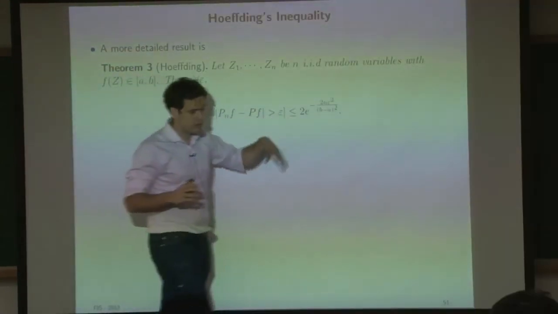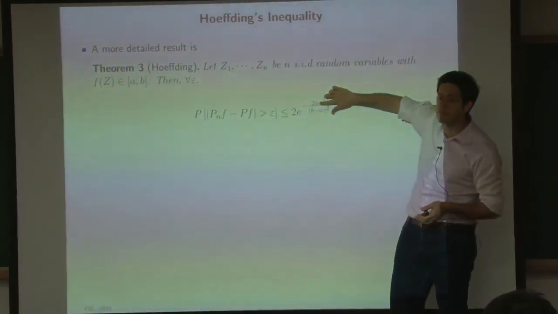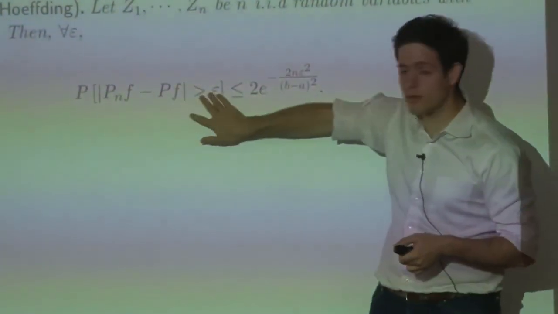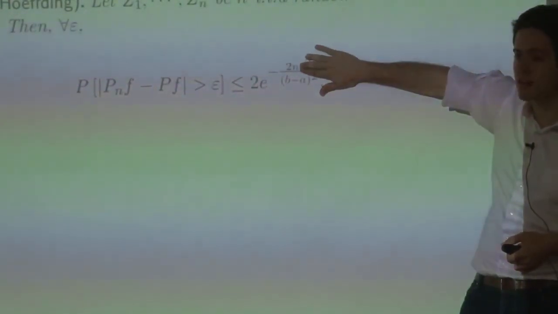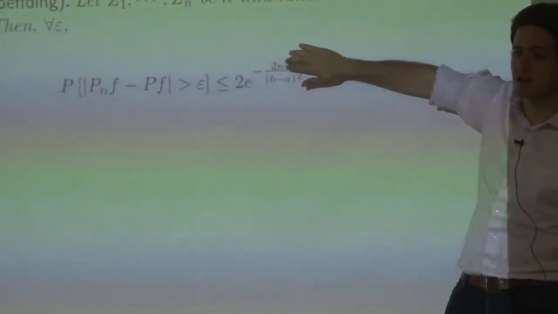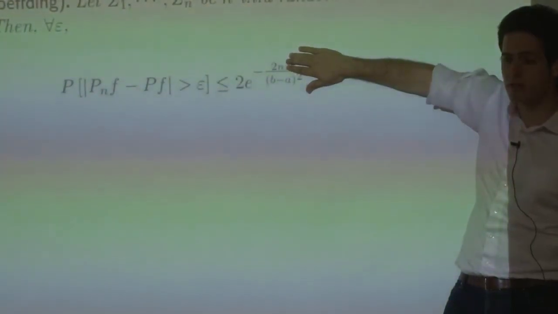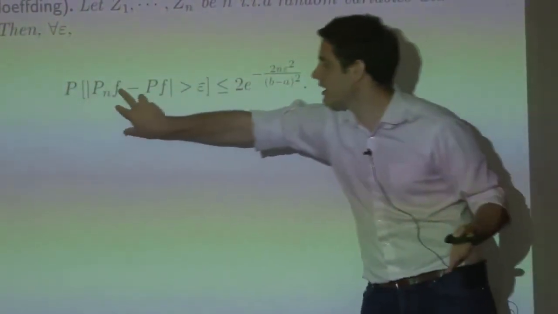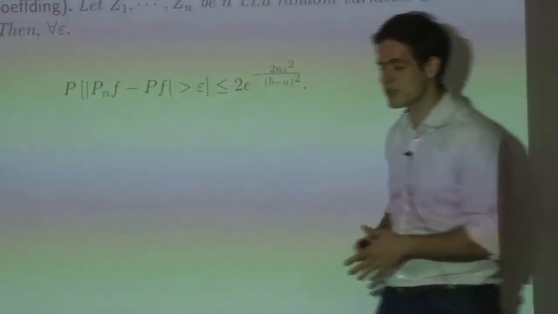is smaller than, so let's leave epsilon aside for a second and look at this. This is n. Basically, this says that the probability that this is big decreases exponentially with the number of points n. So this is already telling you why it's not just the limit when n goes to infinity, but it's very important because the more points you have, the smaller you can expect this gap to be, and this is in probability. And then the influence of epsilon we will discuss next time.